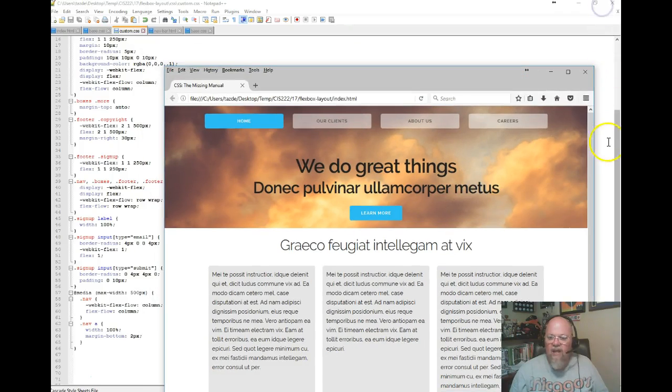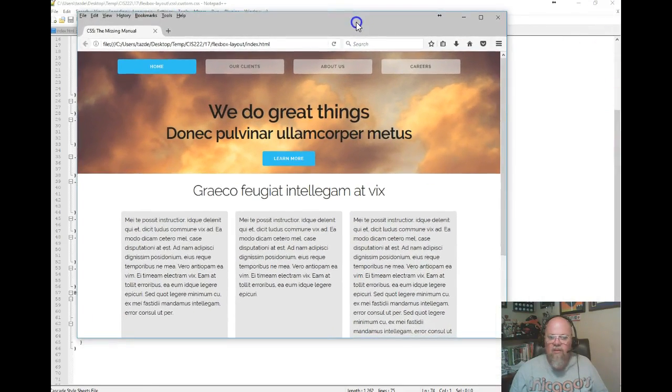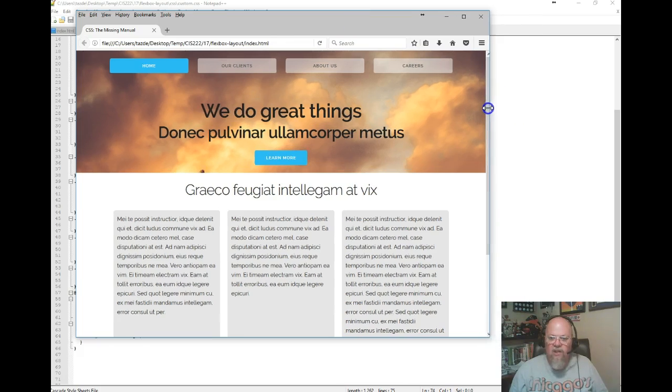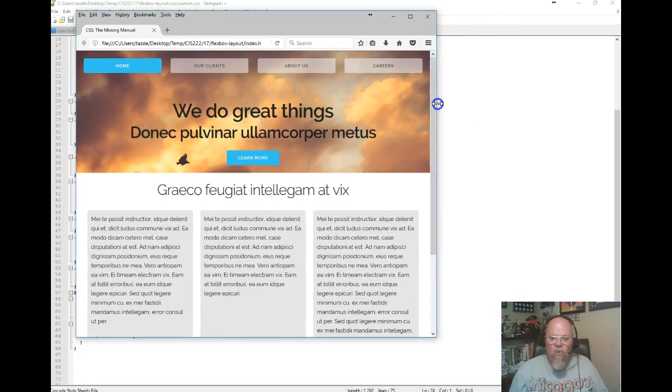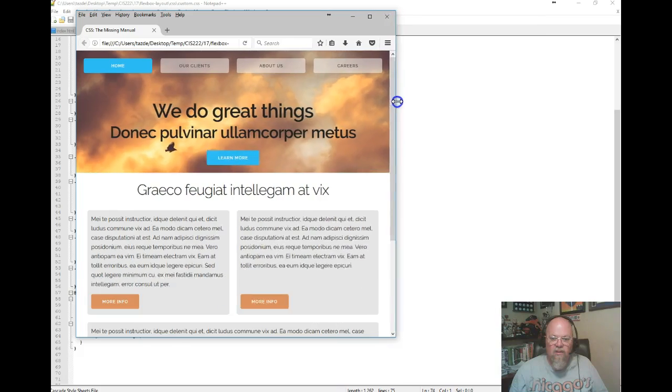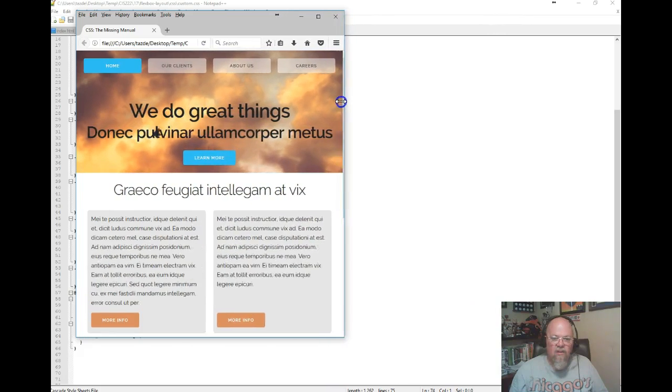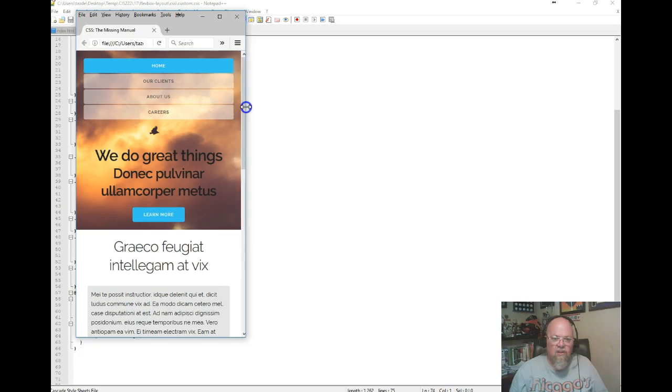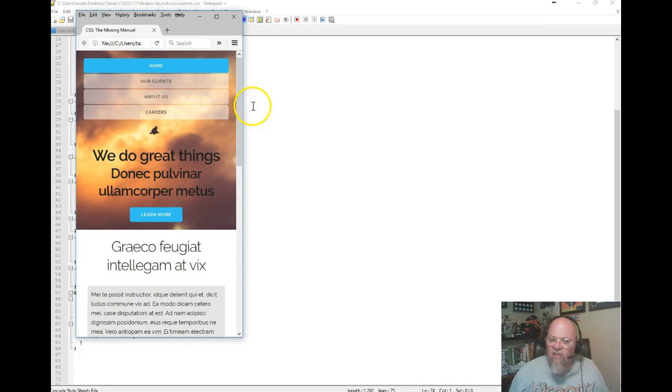But if I resize my screen, watch the nav bars when they get to a certain point. Notice how they're now stacked on top of each other. So that's kind of neat.